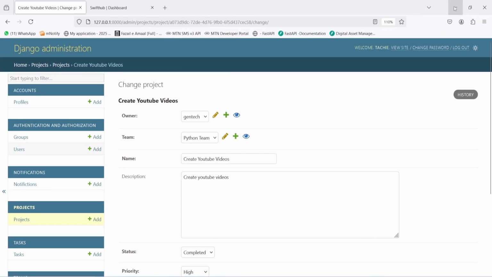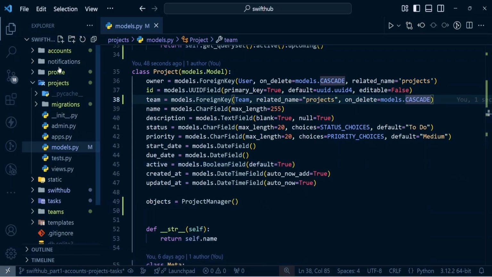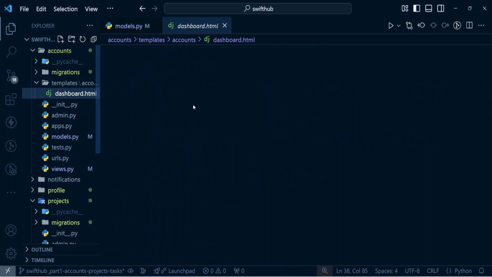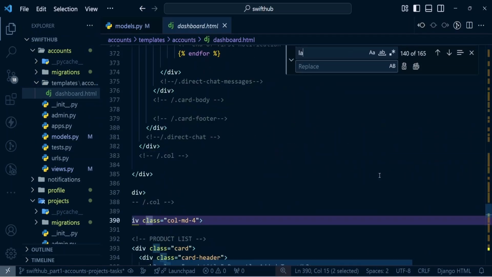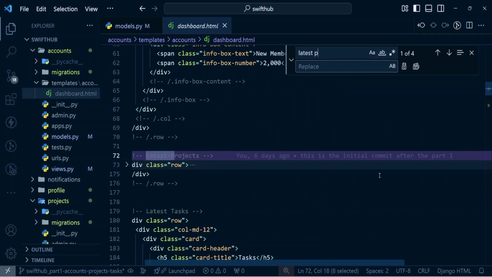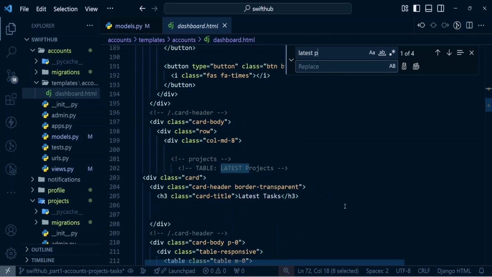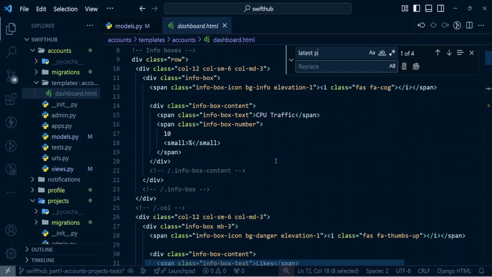All right. So now that we have done this, we're going to go into our template, the dashboard template right here. When we come into the dashboard template, I'm just going to look for latest project. Okay, so latest projects, I'm going to go up a bit.